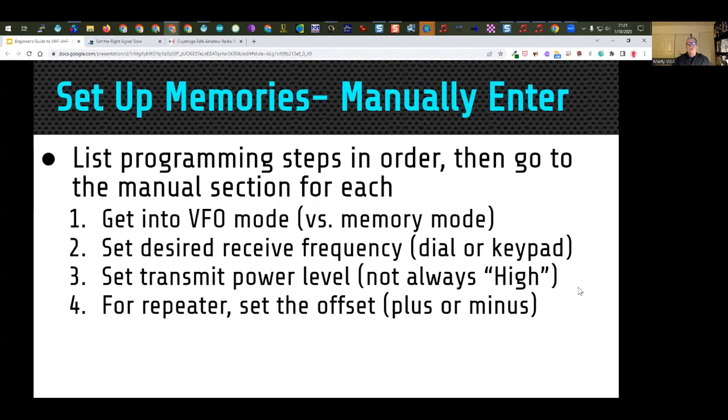If you use the dial, almost all of them, you can use the dial to turn up or down the frequency. And sometimes there's a function that allows you to go up by megahertz. So if you turn on the radio, it's at 144. Well, you can go, function whatever and tune, 145, 6, 7. Now you're there and you don't have to keep turning the dial and turning the dial. Then turn that speed function off and go back and dial where you want to go.